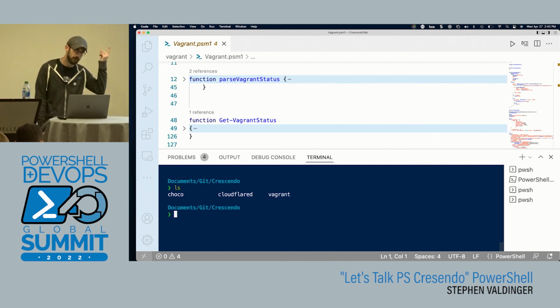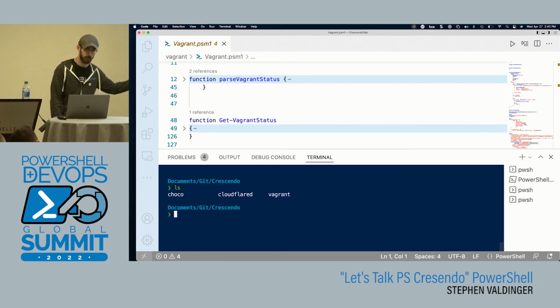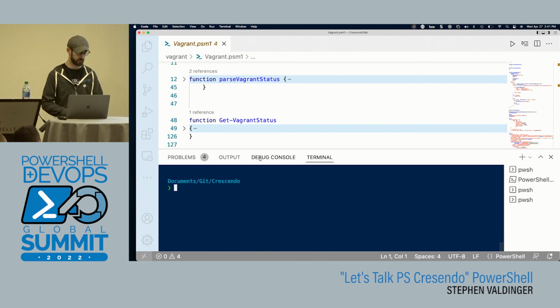I don't have to remember what was the syntax for this stupid thing so that I can get to our internal build server or whatever. So, yeah, it really speeds you up. Yeah, exactly. It's all just right there.